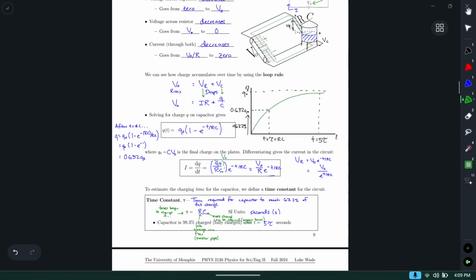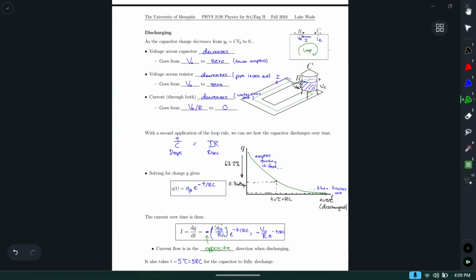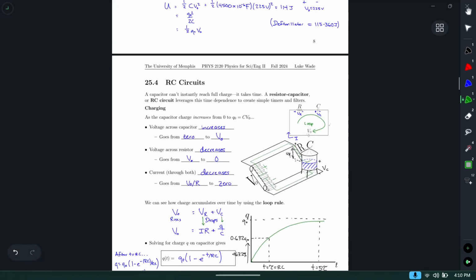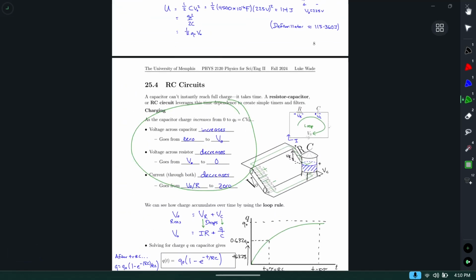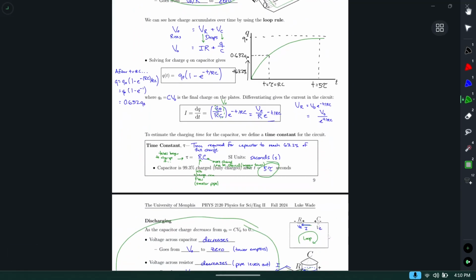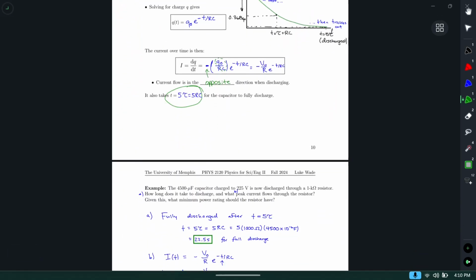RC circuits, I don't tend to get into the stuff where you have to use natural logarithms on exams, so I would say primarily conceptual type questions for RC, meaning stuff about these sort of trends, and same for charging. And then just how much charge is stored at the end, or how long does it take to fully charge up, which remember it's 5 time constants for it to charge up fully, also 5 time constants for it to fully discharge.